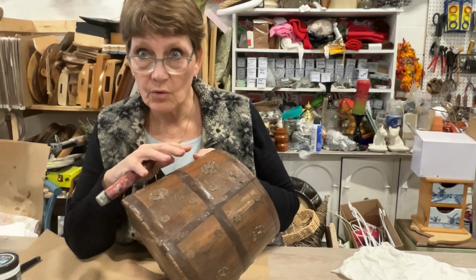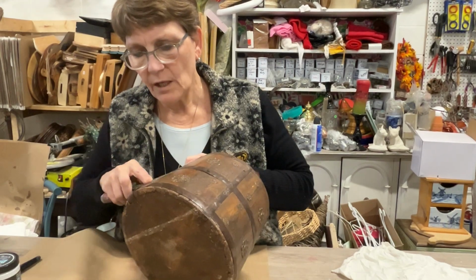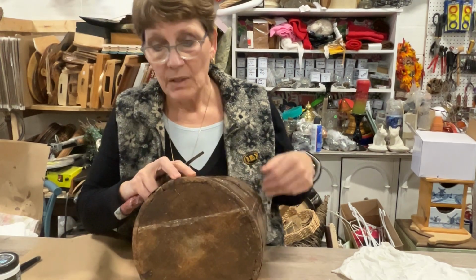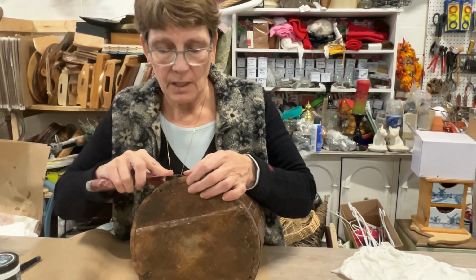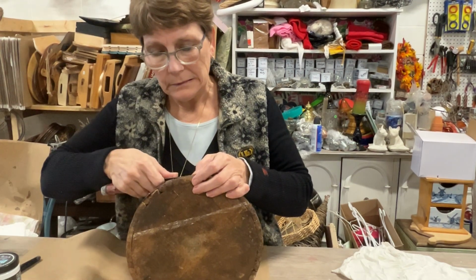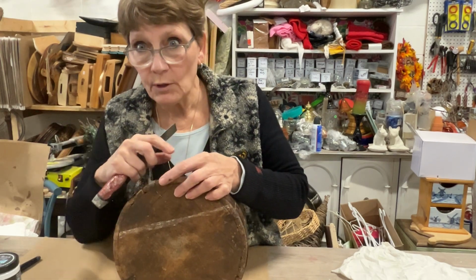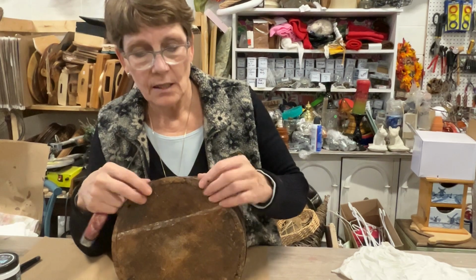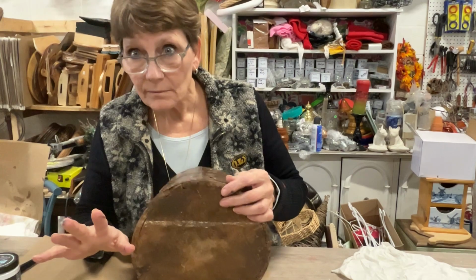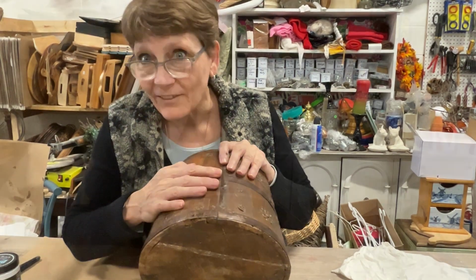Trying to paint over or around everything would be virtually impossible, in which case you would be forced to distress back to them, and that's always an option. But I thought it would be so cool if we highlighted all those metal details, which means being able to get them off. And right now I'm looking at, they are pretty delicate, so I'm not sure how it's going to go. All right, so I'm going to try and remove everything, see how it goes. If I can't, then we'll be back to talk about distressing and go from there. Always options, right? Start with what your first preference is and then go from there.